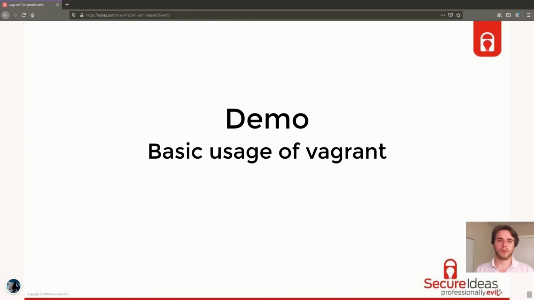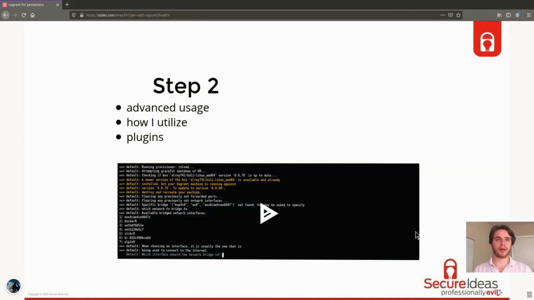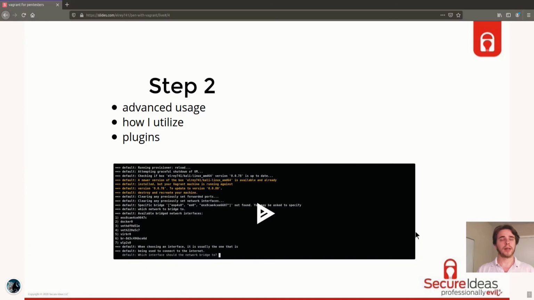So that's the demo that I was talking about. Now we're going to get into some more advanced usage. Like I had mentioned before in the demo, the public network or bridged adapter is going to allow you to interact directly with a client's network.